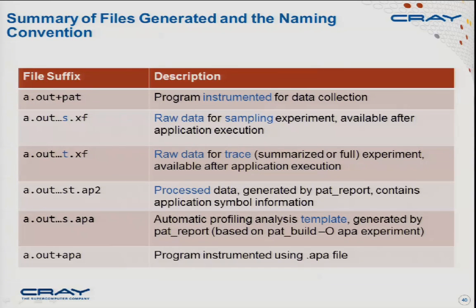These are binaries, okay? It's to save information. And this one here is used by the other tools we will see tomorrow. It's a binary of the output on the screen, basically. Pat_report will give you an output on the screen, so you can put it in a text file. Otherwise, the .ap2 is the binary of this output, and then there are GUI tools. We'll see tomorrow how to show this information.